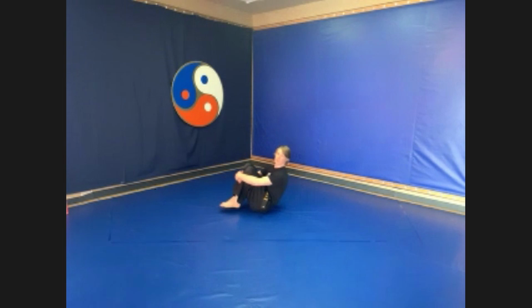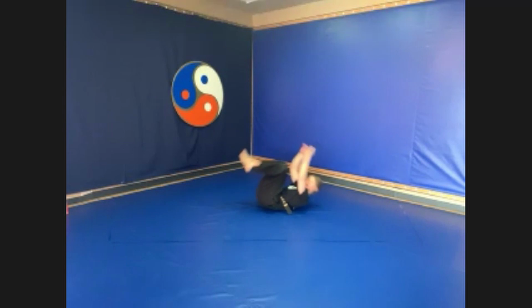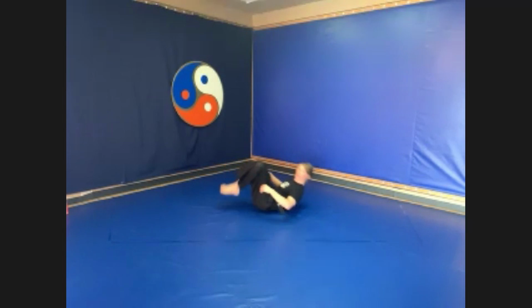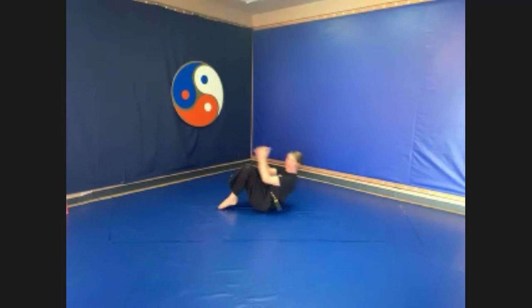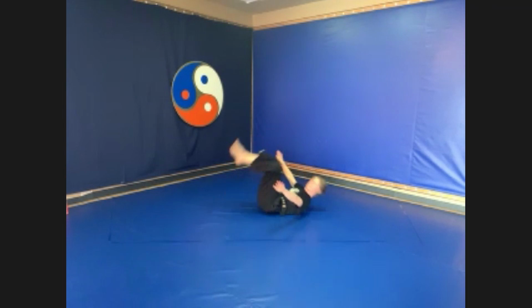So I just wanna start by rocking back and forth, hips to shoulder blades and back. As I rock back, feet are gonna explode up. We're just trying to get the hips off the ground here. As the hips explode up, hands hit the ground. If you're on a hard surface, maybe just touch the ground, just whoop. The palms should be down.